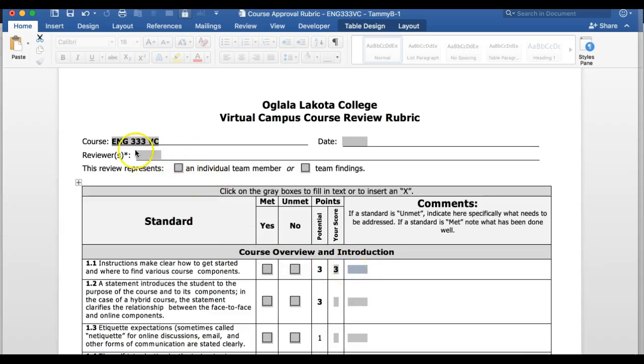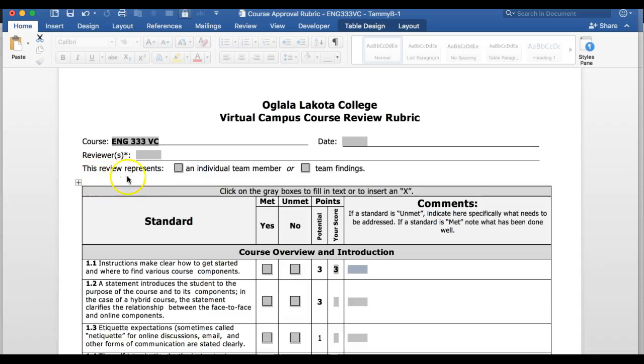Also in this document, you want to make sure when it's an individual, you're just putting your name here. But if you're the chairperson of this little committee, then you will want to list all the members of the committee that you'll be representing their comments on.